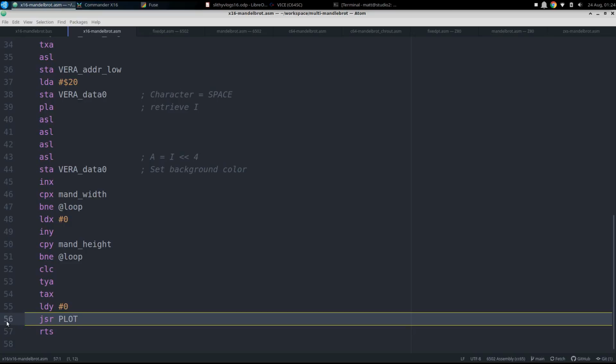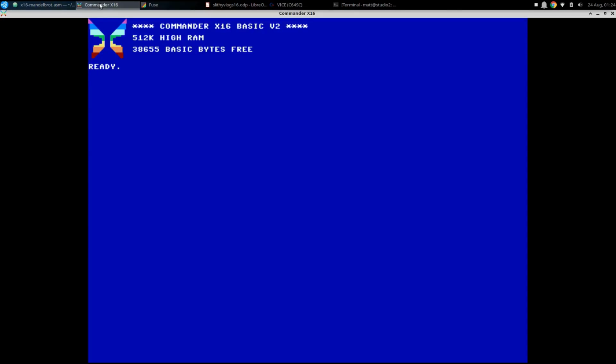So the question is, how much faster is that? It took us 23 seconds to do that in BASIC. But now I can load up this man.prg, which is what I've built this assembly language file to. And now we're going to run it and see how long it takes. I got my stopwatch ready, and we're going to hit them both at the same time. And go.